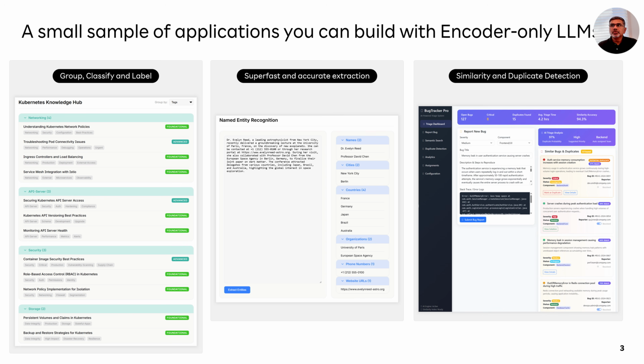You could also use that to do duplicate detection or similarity recommendation. So think about it this way. Let's say you are on a website like Quora or Stack Overflow. When somebody asks a question and you're browsing through, you'd also like to see other questions that are similar to the question that is being asked or answered. That's very powerful, whether it is Quora or Stack Overflow, or a customer success portal where you're capturing customer issues and would like to surface things similar to issues that were already solved in the past. It creates a very delightful customer experience. So you could create those kinds of applications as well using an encoder-only large language model.